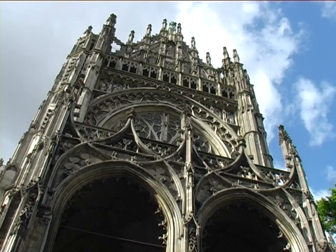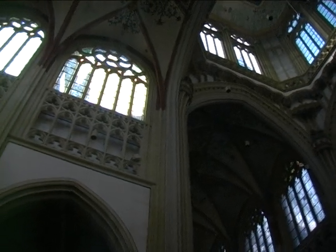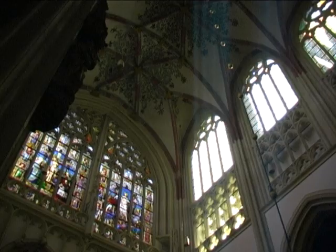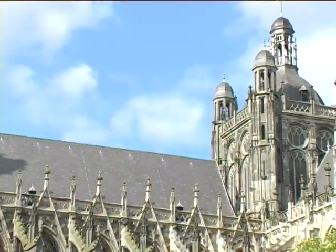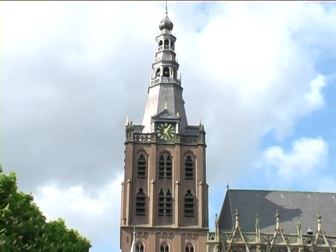Only a few minutes away from the marketplace you can find the largest church of Den Bosch, the centuries-old Cathedral of St. John. In 1210 construction of this cathedral commenced, and in about 1525 construction was finished. The architecture of the church largely still is as it was at that time, apart from one tower. The original middle tower was lost during the Great Fire of 1584 and has not been rebuilt. Instead, they built a smaller dome. The west tower was also transformed various times to the shape it has today.